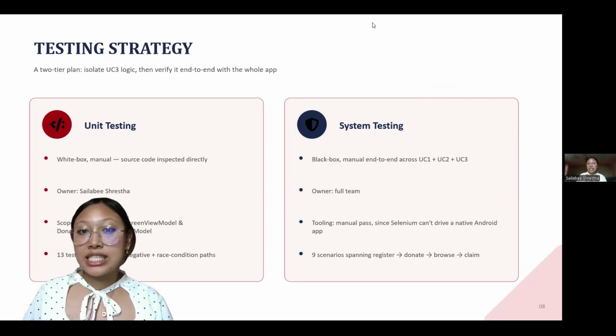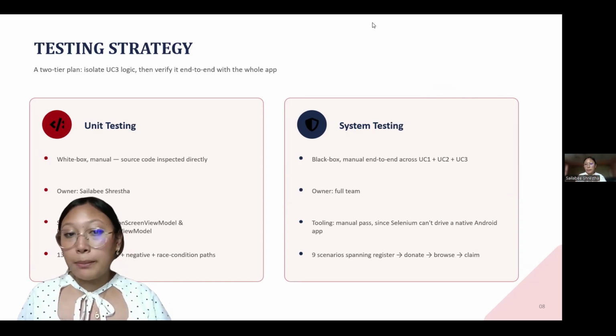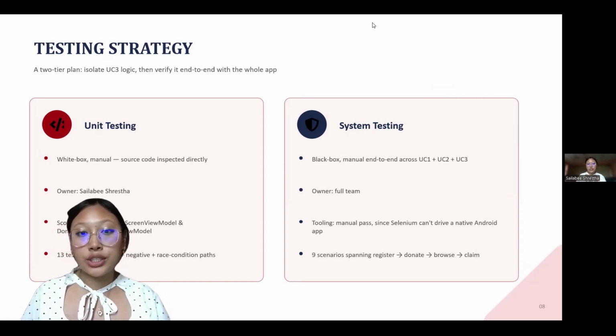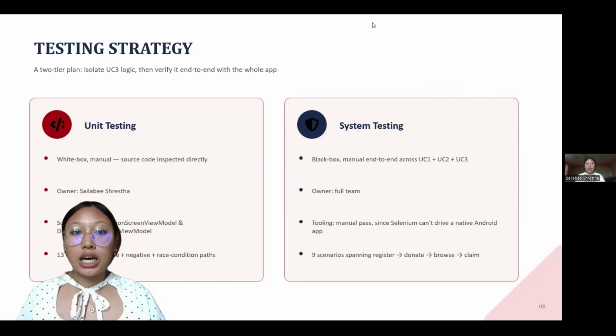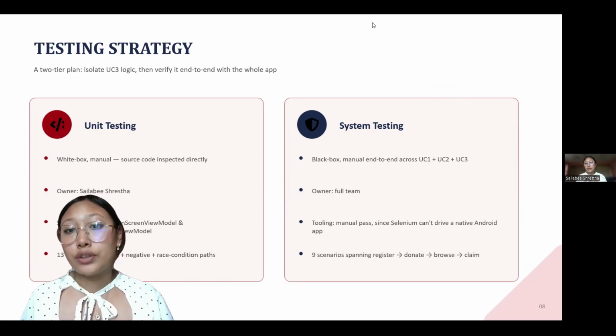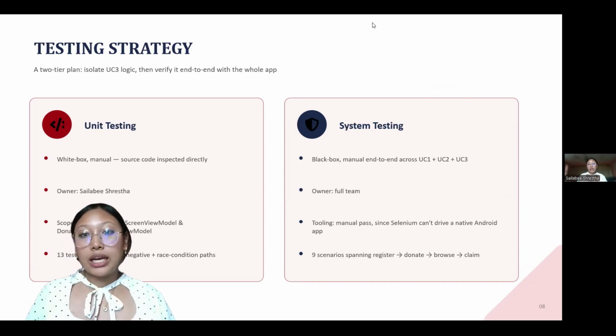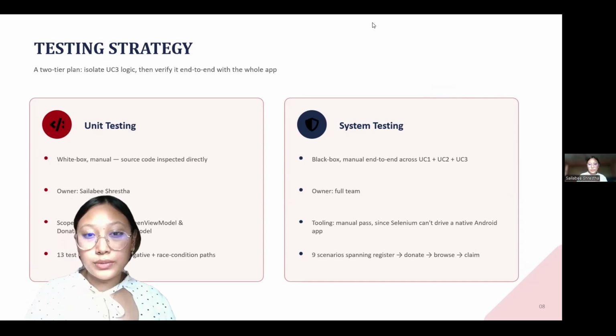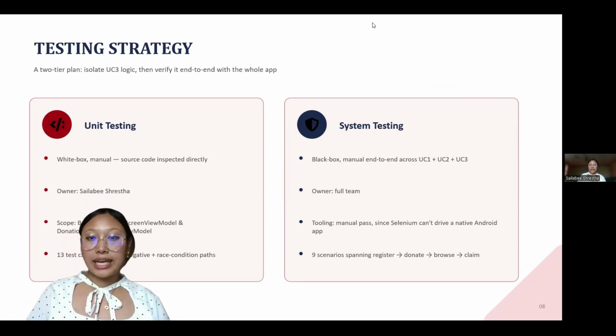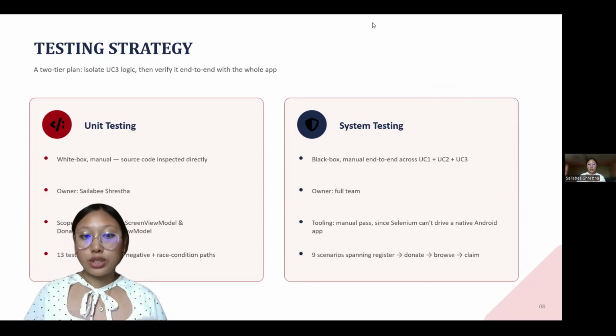Second, system testing, black box manual, end to end across all three use cases together. Since Selenium cannot drive a native Android app, that was a full team effort. It covered nine scenarios spanning register, donation, browse, and claim.